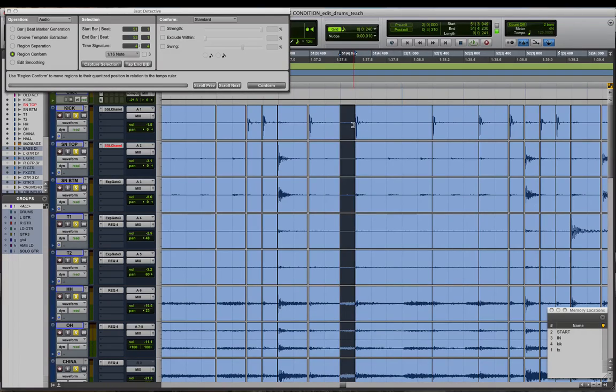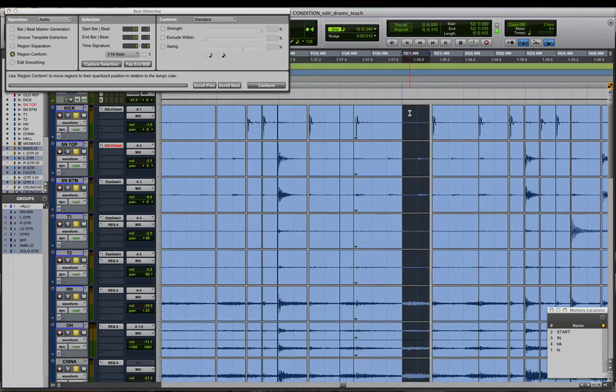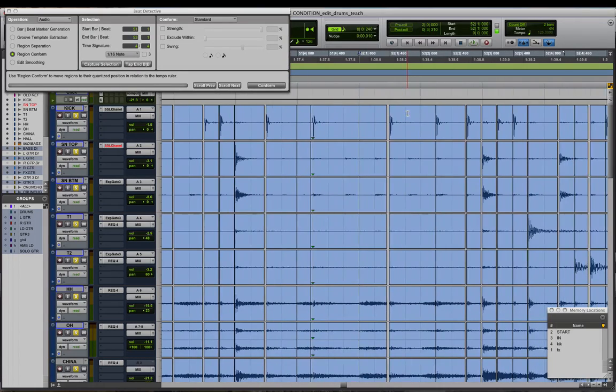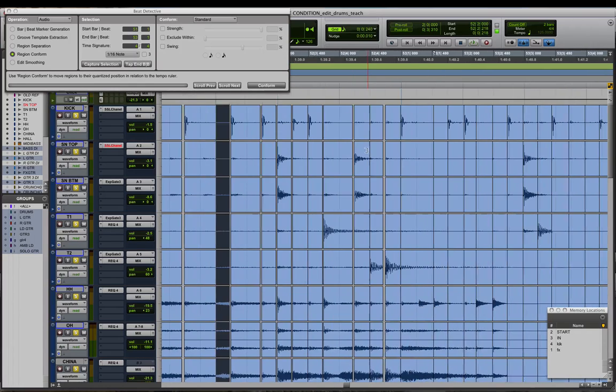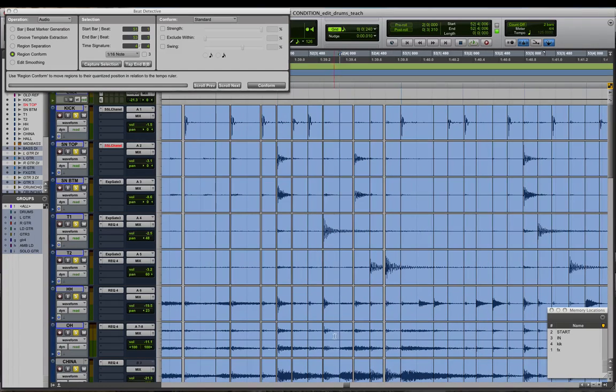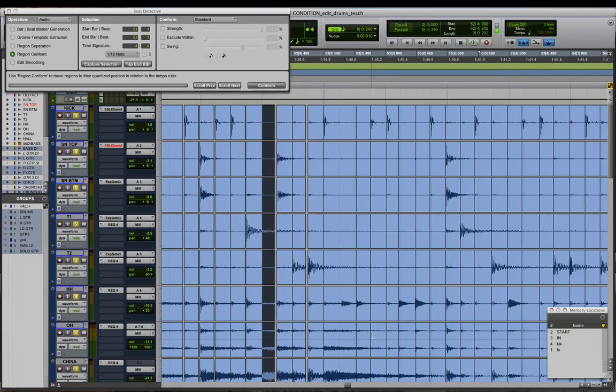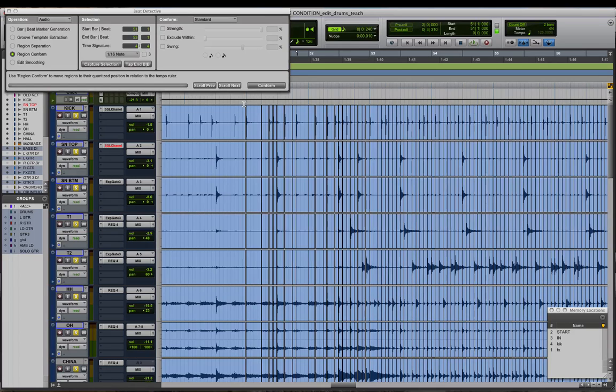There's another one. Just going to snap it in, make sure we're not covering up any other hits. There's some snare ghost notes in here, but they're not necessarily supposed to be played in time per se. So I'm just going to leave those. It's going to help with the drum sounding more natural anyways. So I'm just looking at the overhead track here and trying to make sure all the cymbal hits are right on. Okay, that looks pretty good.